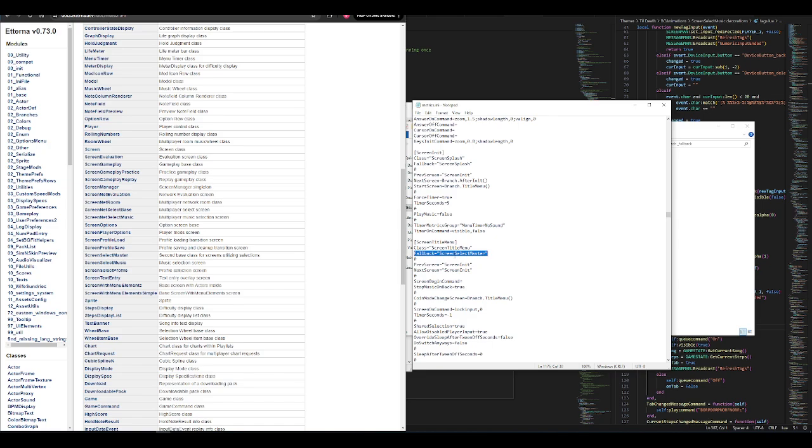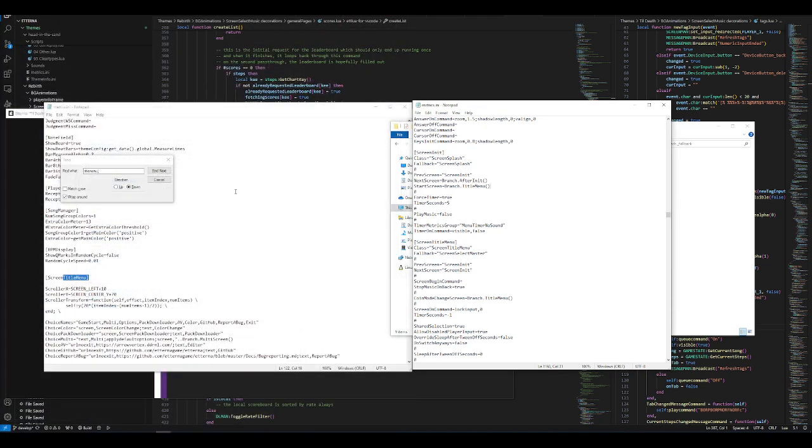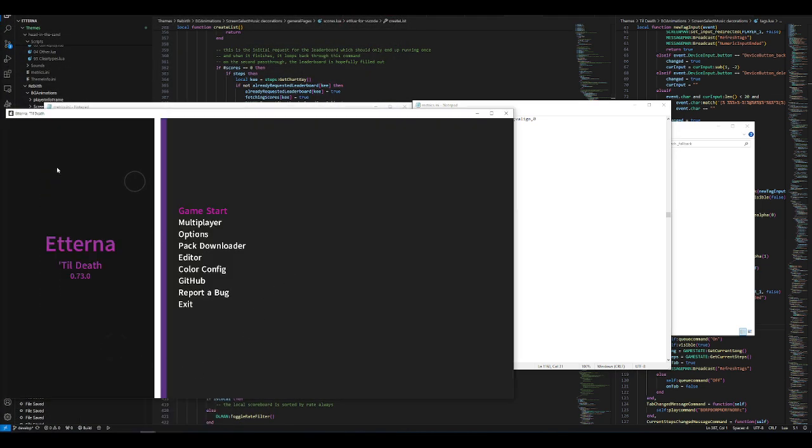So the ScreenSelectMaster, it can also be another one of these things, or it can be something that you defined here. So I could actually put screen init or screen splash here. Okay, so that's what this screen is.